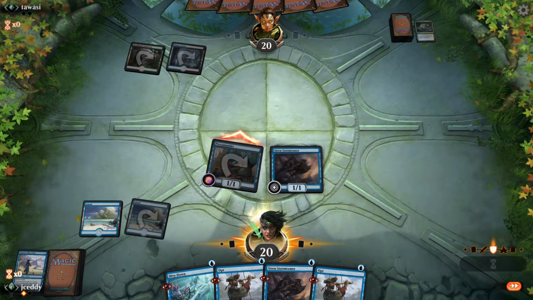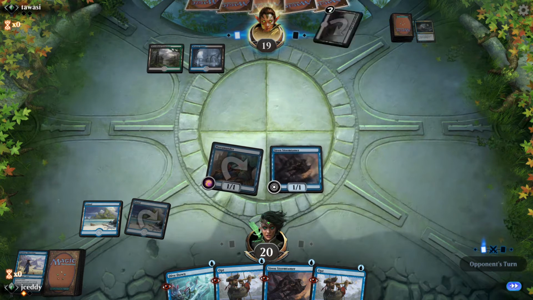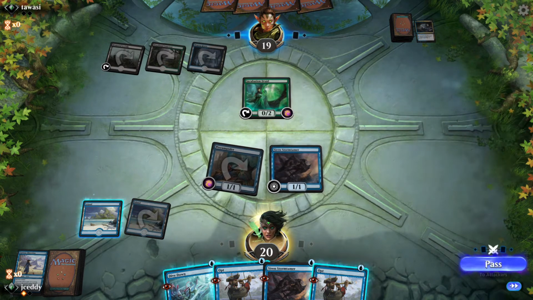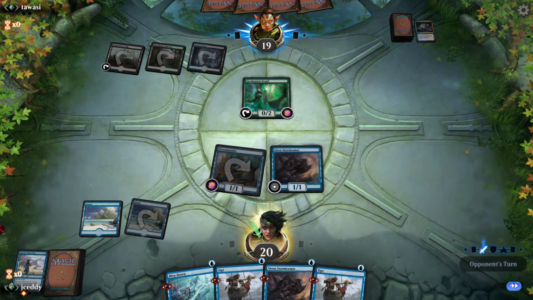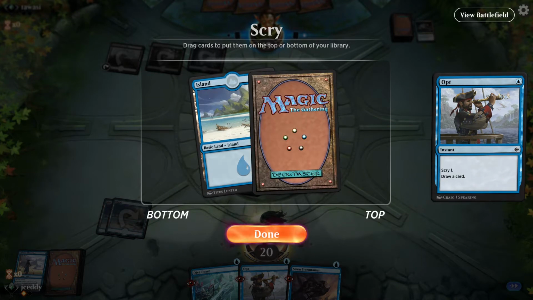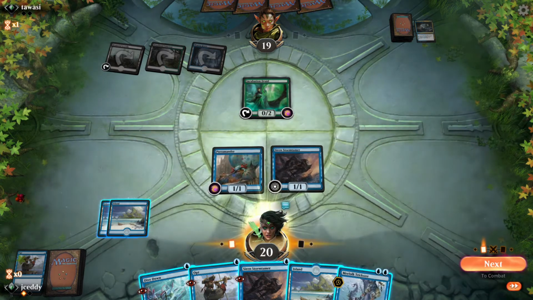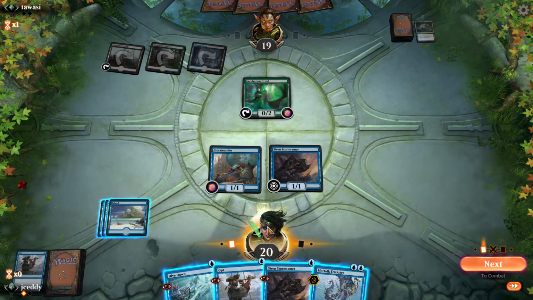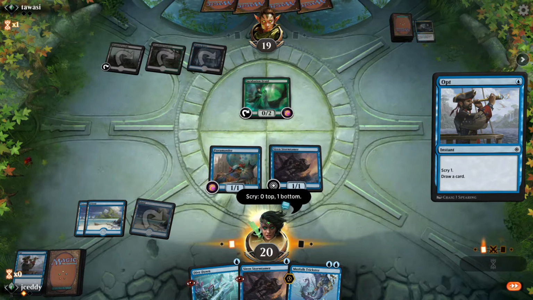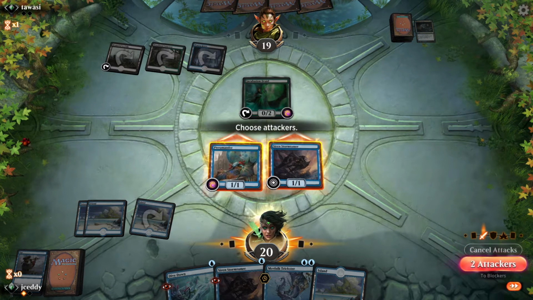What else did I sideboard in? I somehow already don't remember. Incubation Druid. Okay. That could be a useful thing to steal or to... I don't want the island. I got an island anyway. Let's see if I can find a Curious Obsession already. Nope. Sorry they stole that from me.